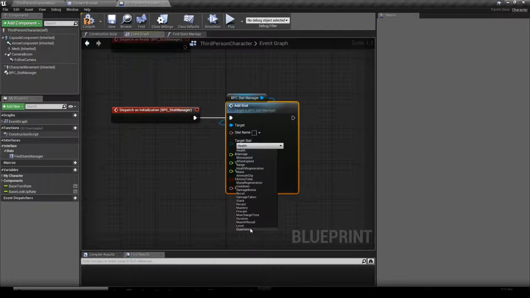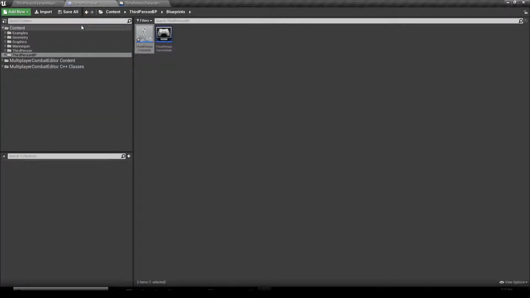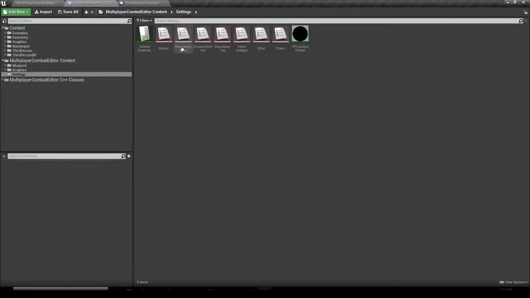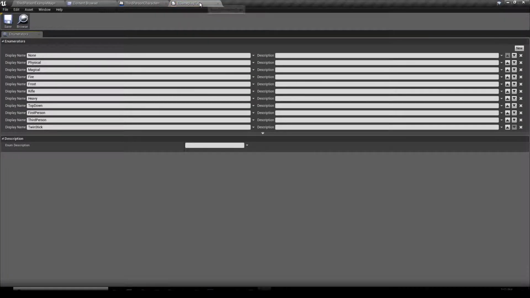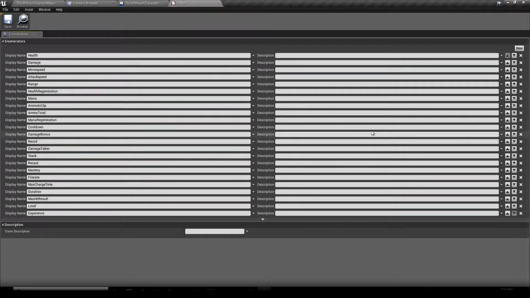Maybe you want to create other stats. In that case, if you want to create a stat that's not there, all you have to do is go to your content browser, go to your multiplayer combat editor content folder, go to settings, go to stats, to the stat folder.